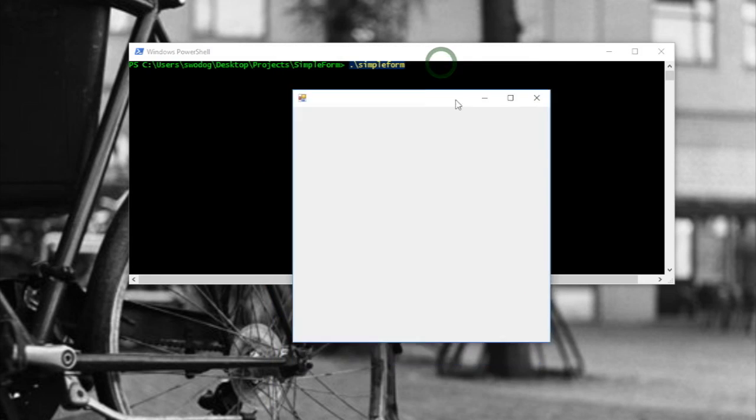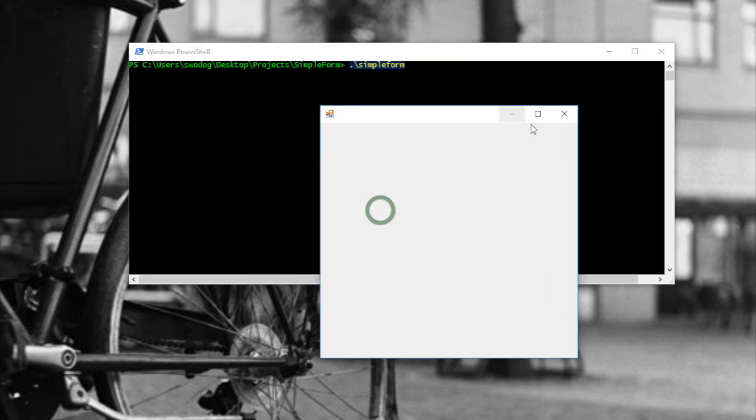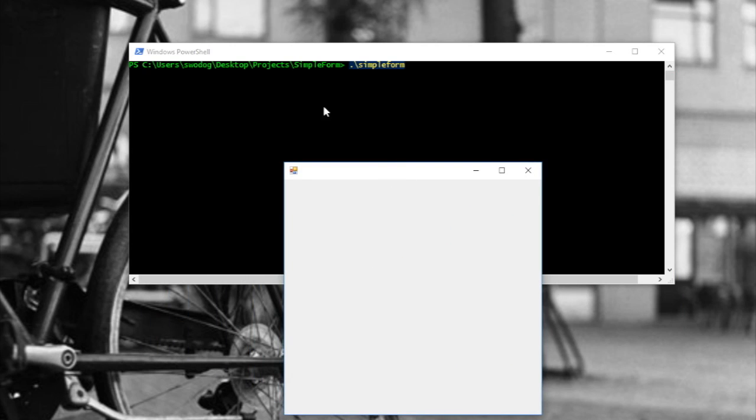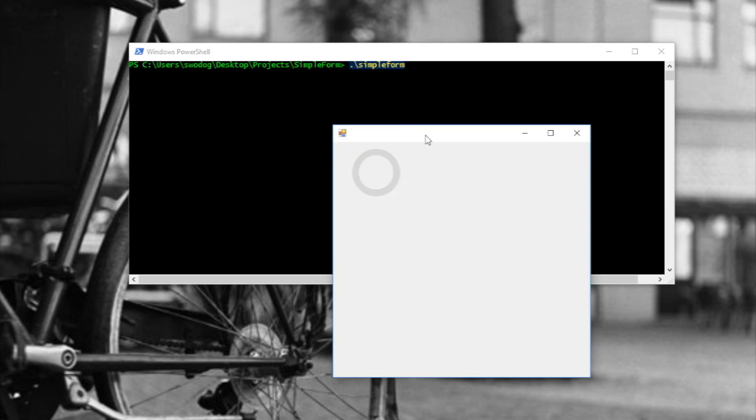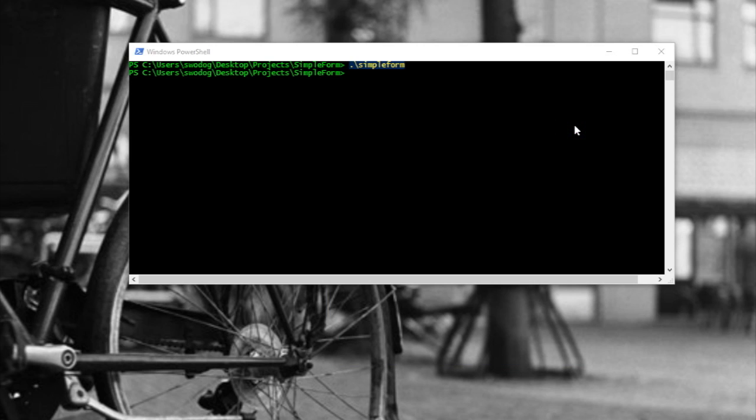Now, as long as I'm running that, right, see, the PowerShell is kind of like, how would you say, not doing anything. Well, it's doing something. It's running this program right now. Watch what happens. In other words, if you look at the PowerShell, there's no prompt. It's hung right there, right? It's blocked, I should say, because I'm running this program. If I click that window, you'll see that return to the prompt like that. Okay.